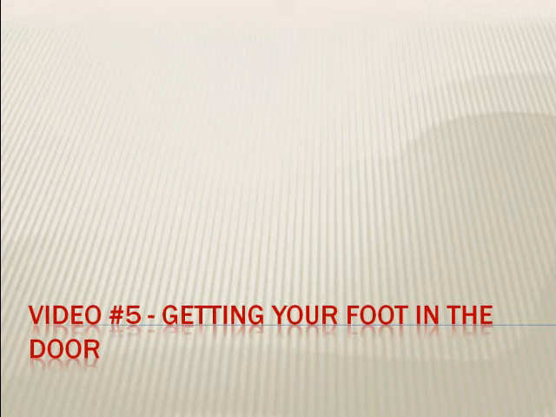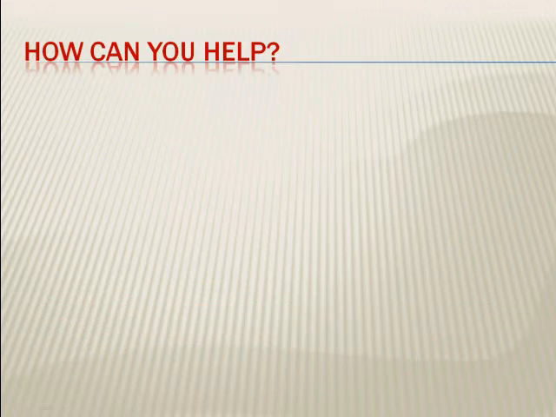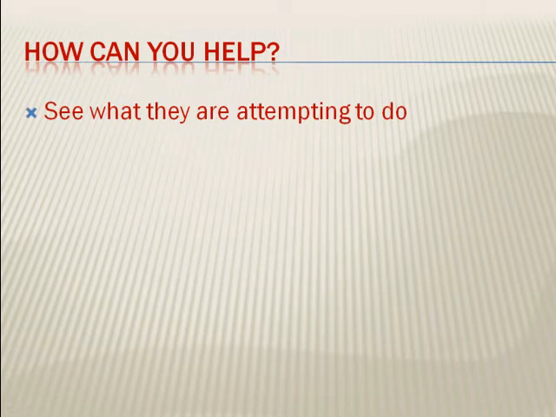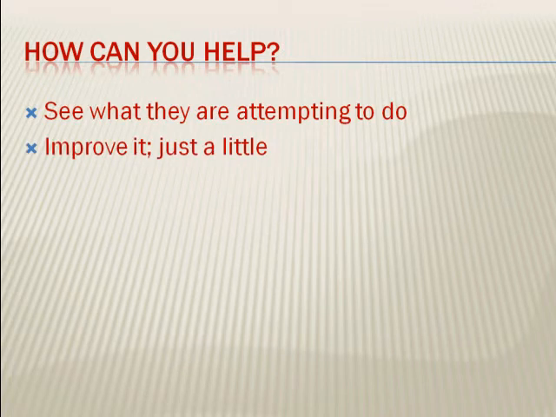In the previous video, we talked about finding potential responsive companies, and now we're going to talk about how to make contact with that company without seemingly trying to sell them, and instead trying to help them. So the question is, how can you help them? Do not think about, oh, what can I get out of this company? How can you help them? See what they are attempting to do, which is what we did in the previous video, and improve it just a little. So let's go back to my other screen and I'll show you step by step how to do this.